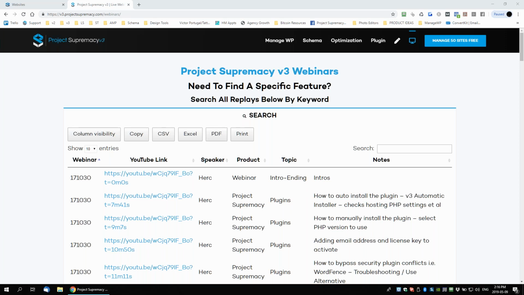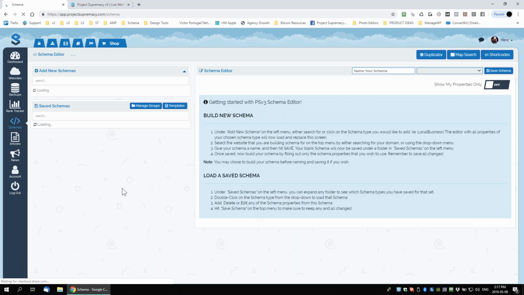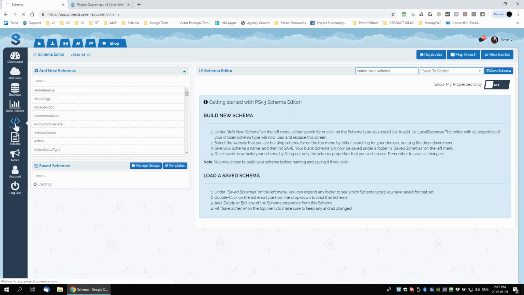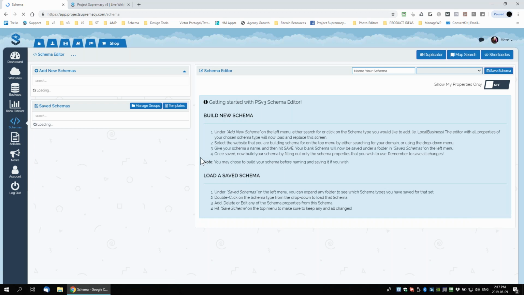Peter, how many schemas can you use on a page? So he's asking how many properties of schema can you use on a page, and you can use multiple. I think I've heard this, and I'm not 100% sure, but the first 3 are the most important that you use. So an example of that is on one of my money sites, an affiliate site called How to Make Money with Bitcoin. I don't really keep it up anymore, but let me show you what I did do for that one.